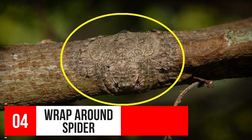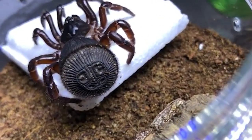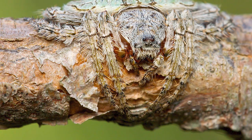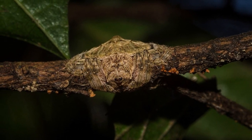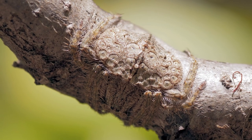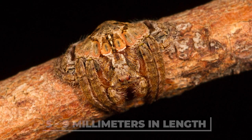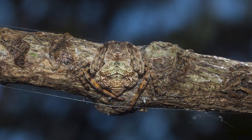Number 4: Wrap-around Spider. Known as the wrap-around spider, Dolophonus is a genus of spiders known for their abilities to blend seamlessly into their surroundings during the day by wrapping themselves around twigs or flattening against tree bark due to their concave underbelly. Just look at this tree branch — can you spot the spider? Thanks to its hollow carapace, the wrap-around spider can flatten itself against a tree branch, rendering them unfindable. These spiders are covered in hair and are only 5 to 9 millimeters in length. The next member of our list is not nearly as eerie — rather it's harmless and shy.